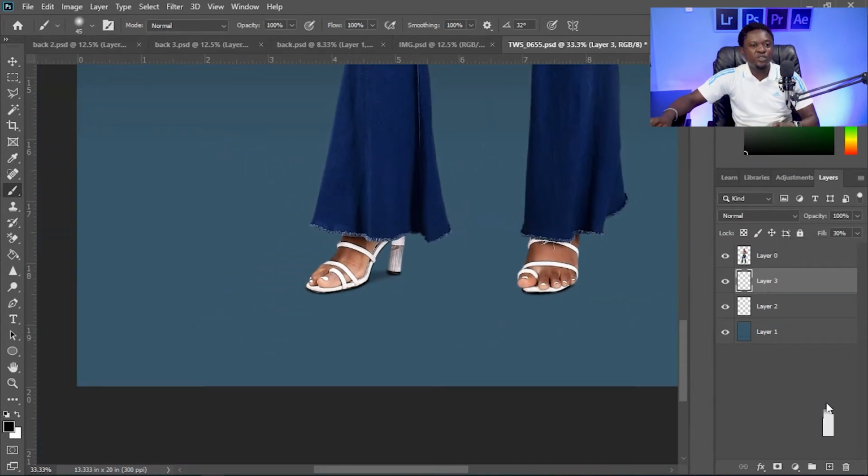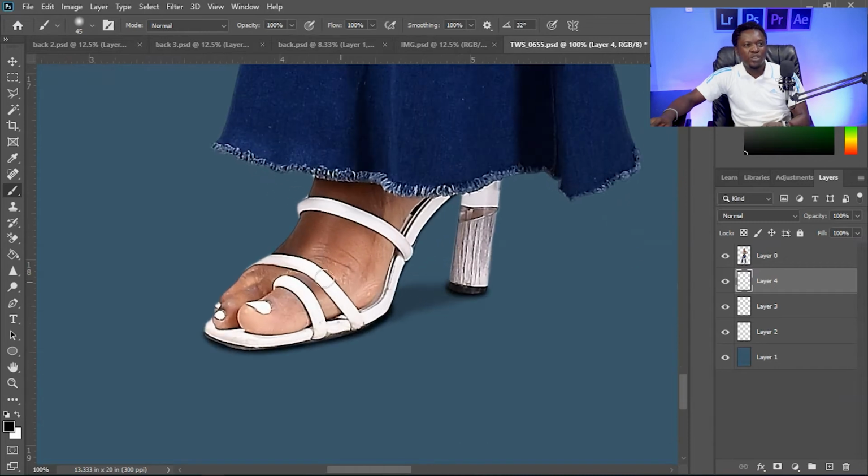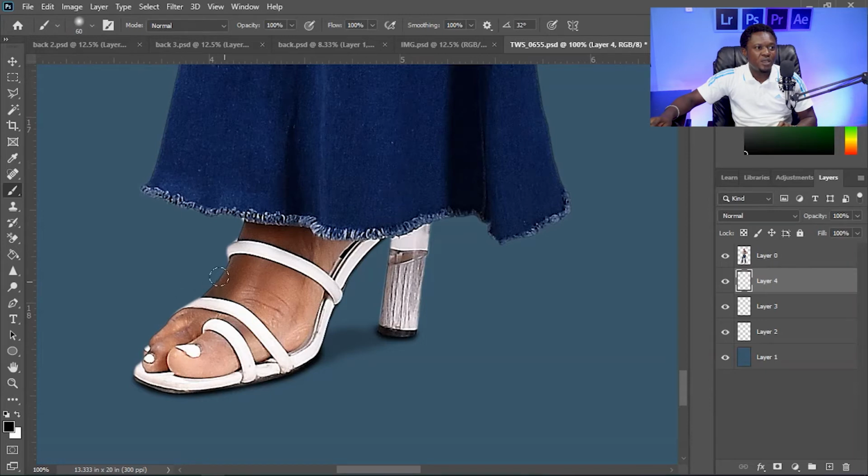Then the next thing we are going to do is create a new layer for the shadow of this big pants. Let's start by trying to trace the shape. Use your imagination: if this thing should create a shadow, how would the shadow look? Let's go like this first, then bring it back a little, then come this way.